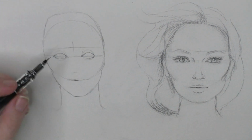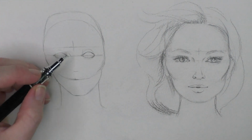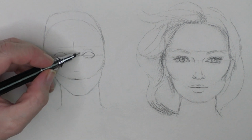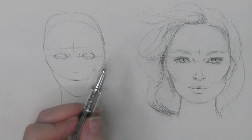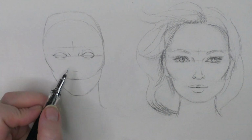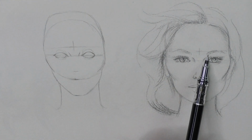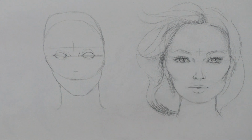And what I like to do is create the bridge of the nose here, just to set my foundation for what's going to frame around the eyes. It also sets up the foundation for where you want your brows to start. Now, as a general rule, I like to make sure that my eyebrows on my portraits start where the actual beginning of the eyelid starts. It doesn't have to be that way always, and it doesn't have to be perfect.